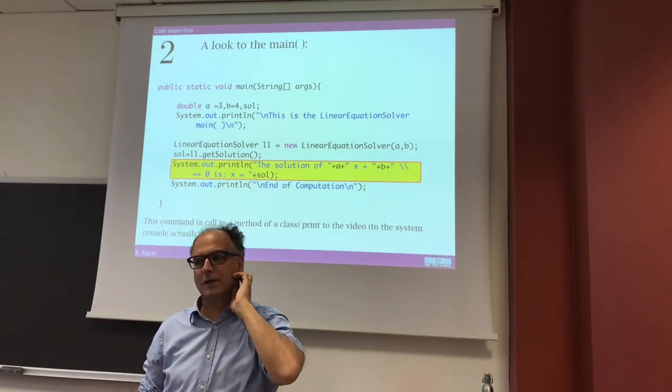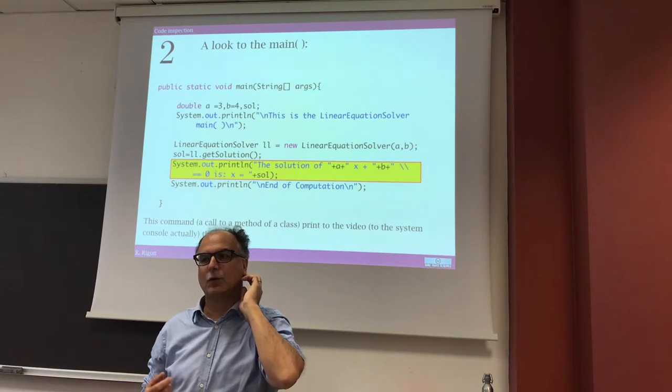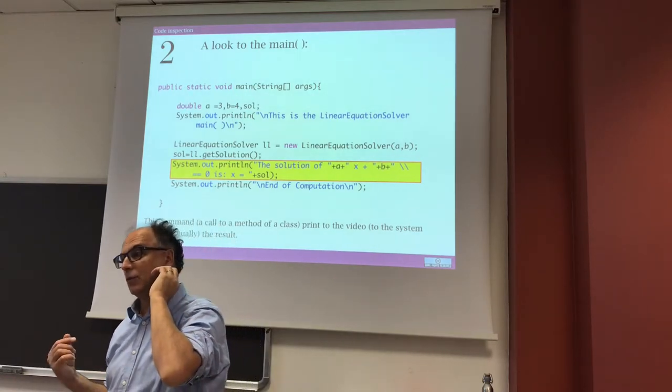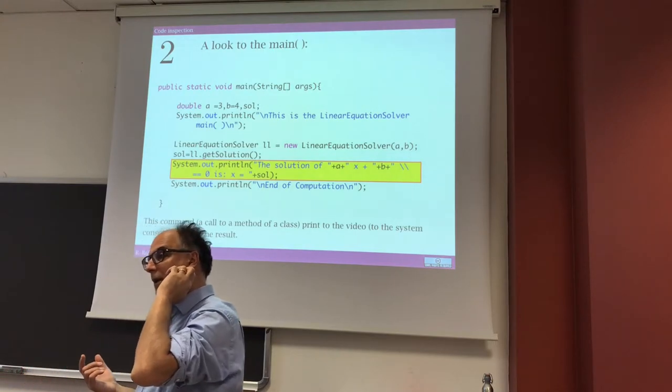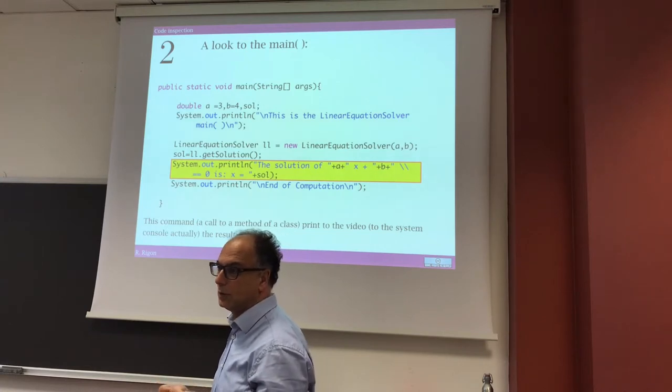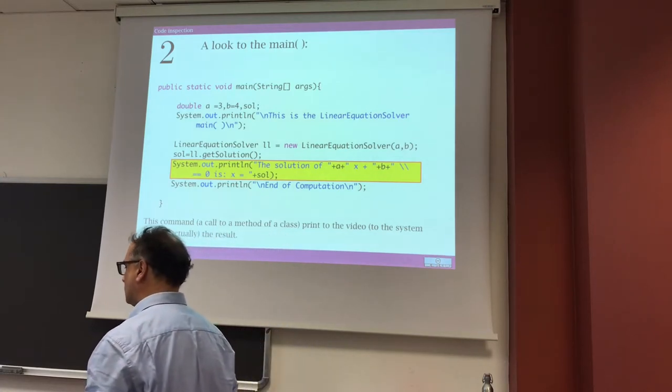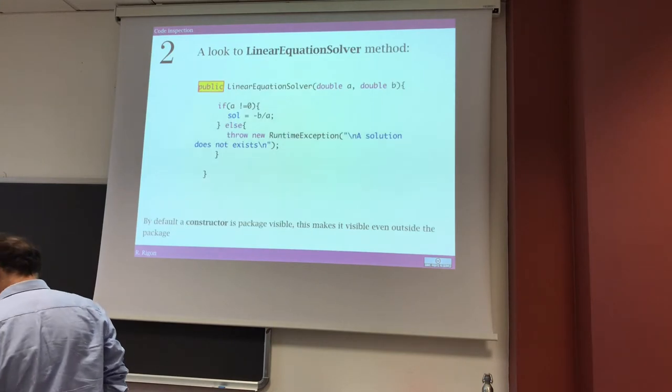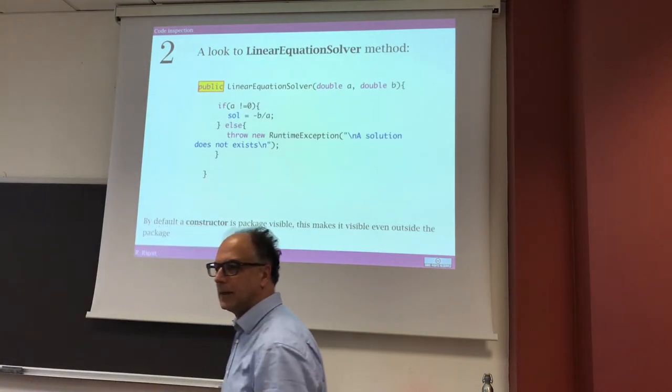Each action is different on a different object anyway. We print everything. The solution of a x plus b equals zero is x equal to solve. Here you see equal equal, which is the equality sign. You know, the equality sign is different if you use it in Java and in C, for just one equal, it means an assignment. Here is an equation, so an equivalence, which is double equals.